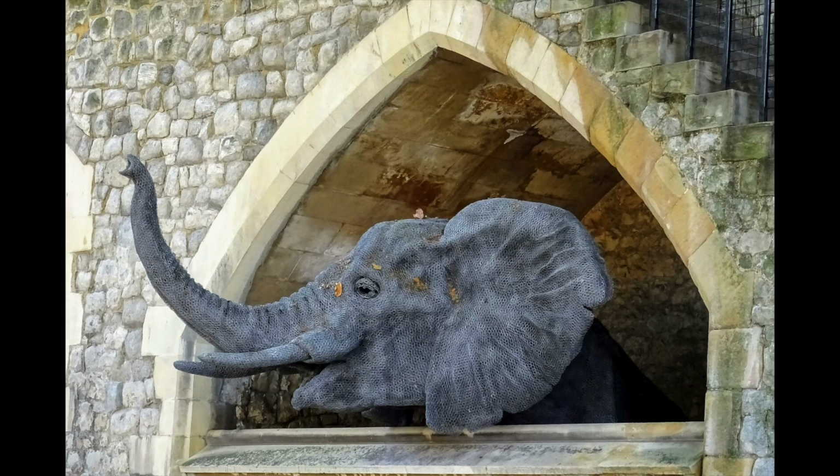In 1255, Louis IX of France gave Henry an elephant to add to his royal menagerie. The collection of royal beasts was starting to cost the crown a fairly substantial amount, and so the sheriffs of London were, shall we say, voluntold that they would have the responsibility of creating new, purpose-built accommodation for this creature at the Tower of London.